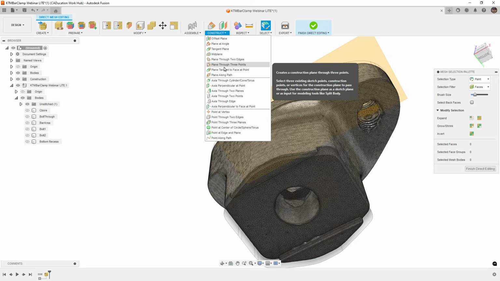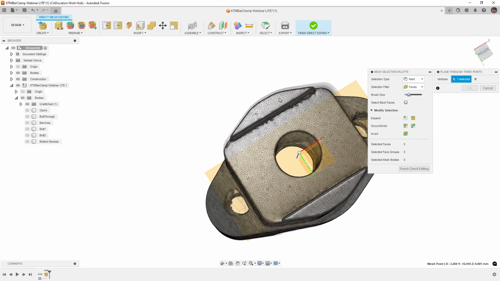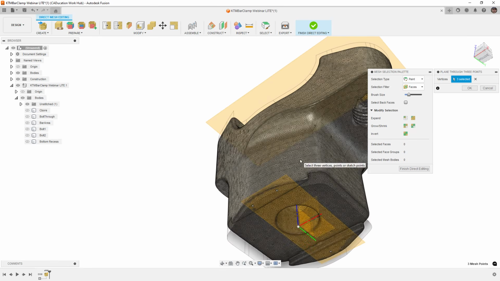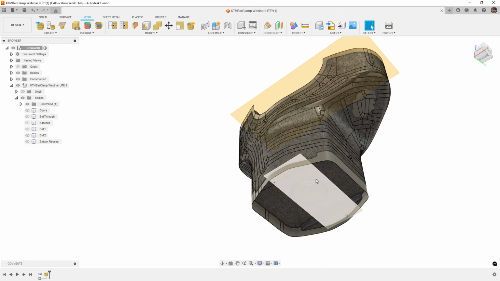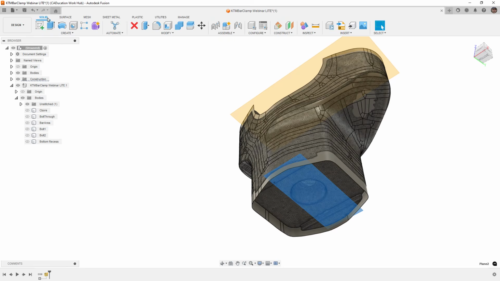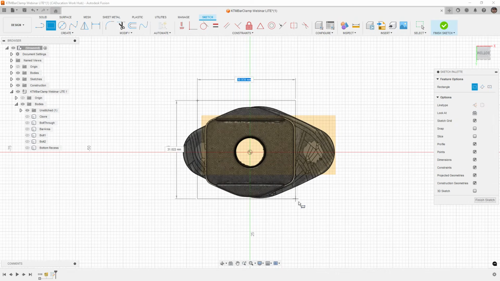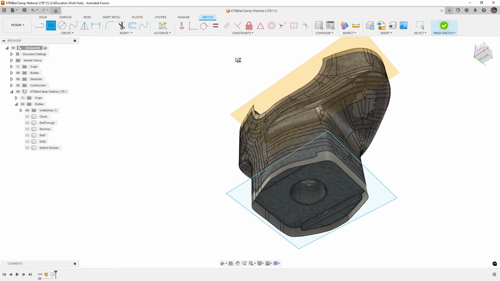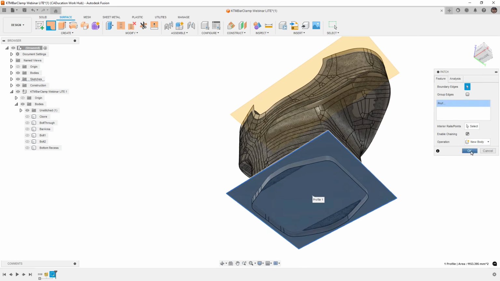So again, construct plane at 3 points. I'm going to go ahead and rotate this around, try to grab 3 reasonable points to create a plane. We don't have an option to keep it parallel to the top plane, so we just have to hope or assume it is okay. And then we can finish direct editing. So now on this plane, we're going to create a basic sketch. I'm just going to create a big rectangle that's bigger than my part. And as a surface, I'm going to just turn that into a surface patch.